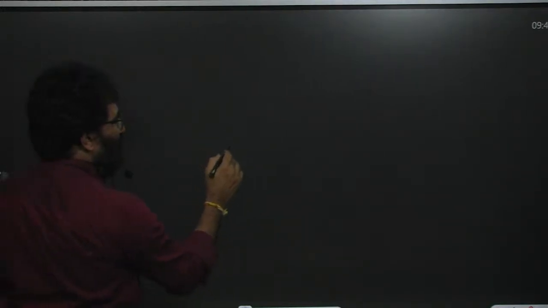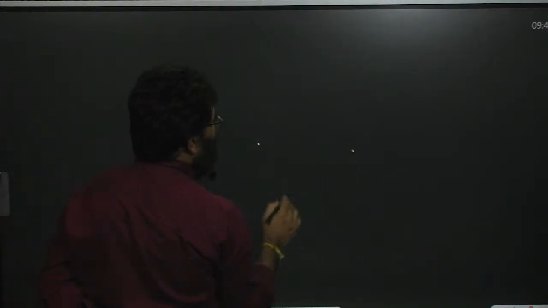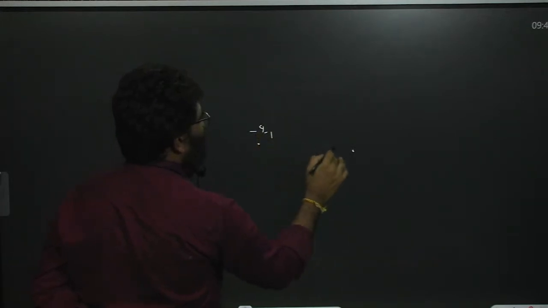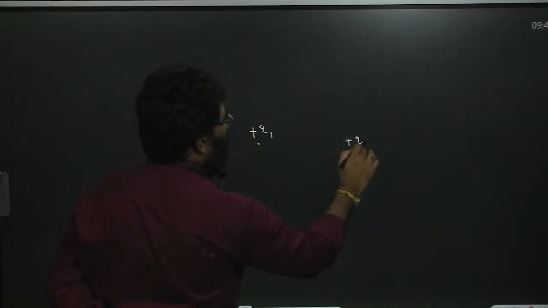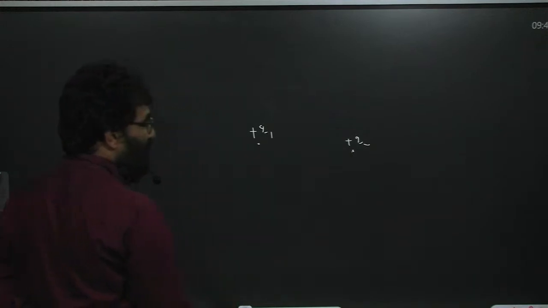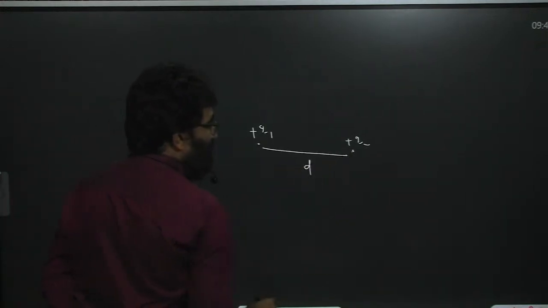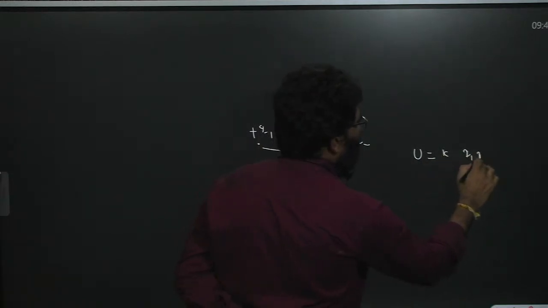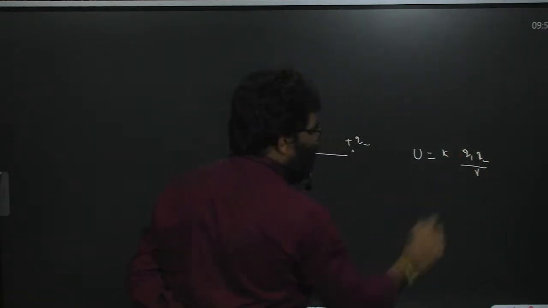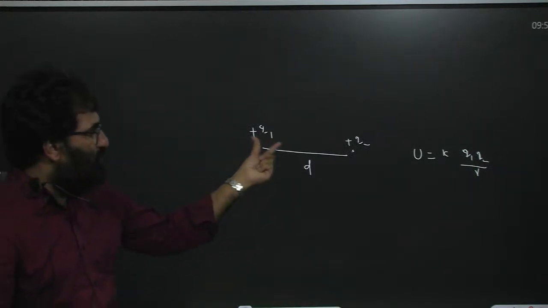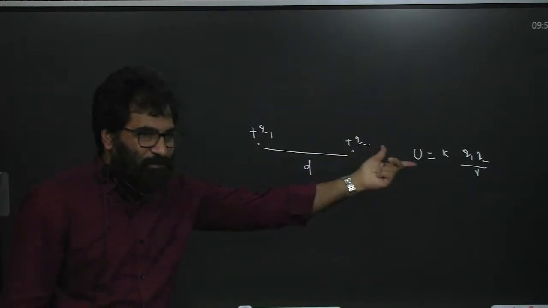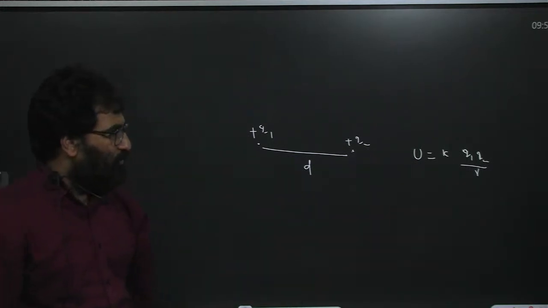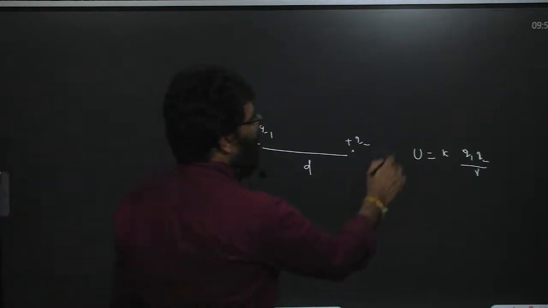Now dipole. But before that, potential energy. So what is the potential energy between two charges? The interaction potential energy is U is equal to K Q1 Q2 by R. Substitute with the minus sign or plus sign. Minus Q1, keep minus 1. Plus Q2, keep plus 2. The total energy is negative. So this is how we define the potential energy between two charges.